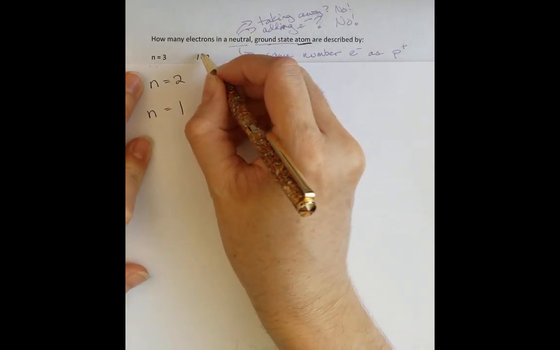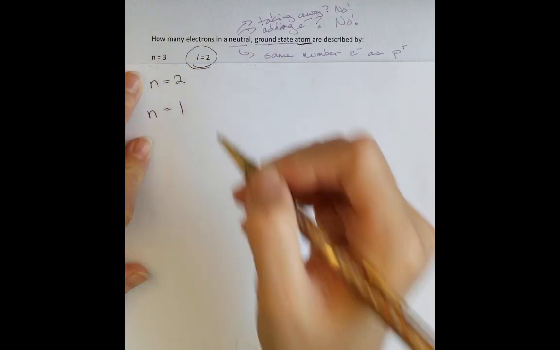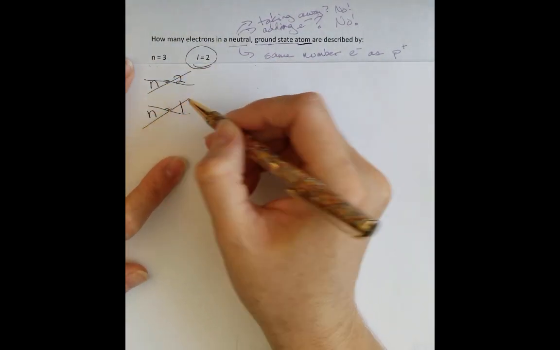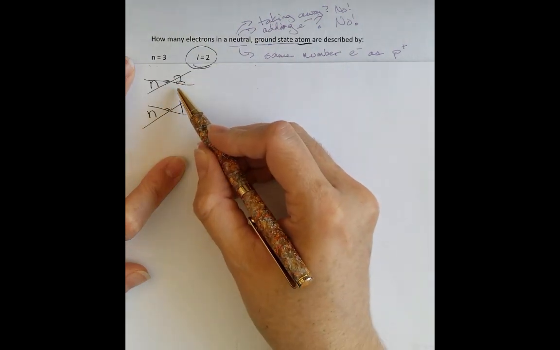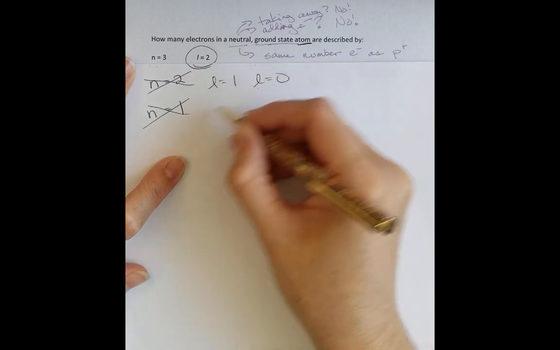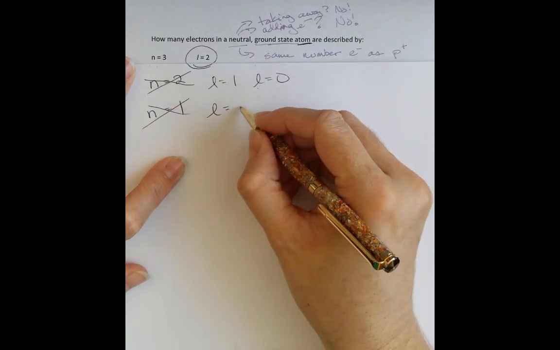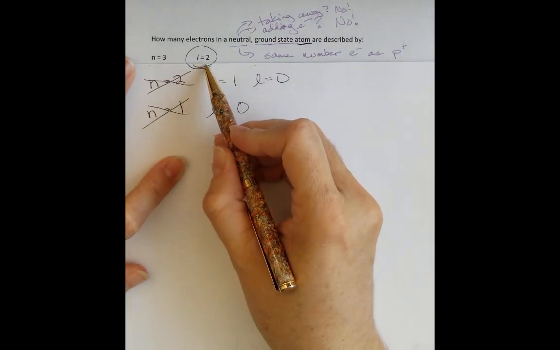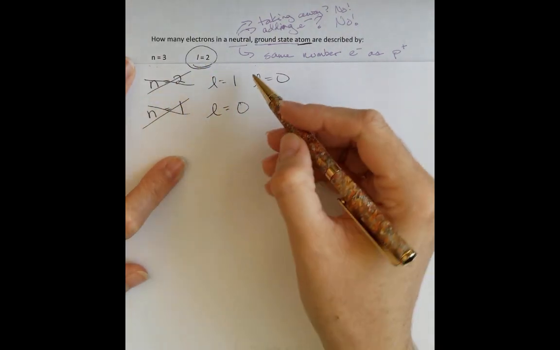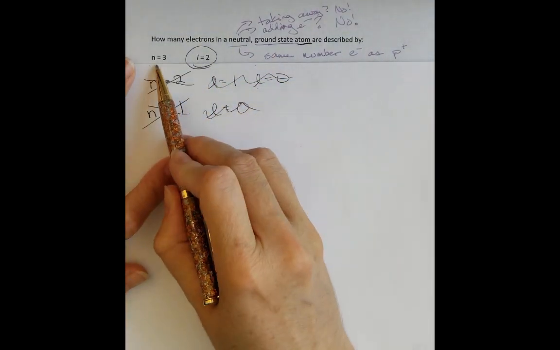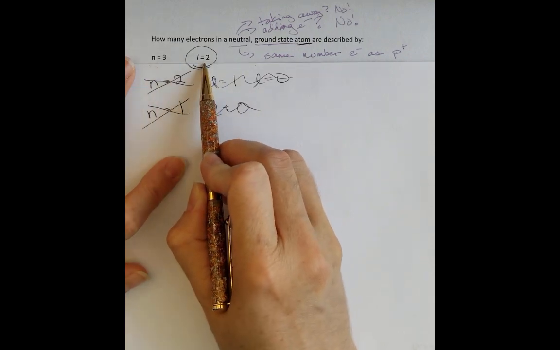So the nice thing is, since you have an L equal to 2, that means that we don't care about these guys. Because when n is equal to 2, you can have an L equal to 1 and an L equal to 0. You can also have only an L equal to 0 in n equals 1. So since we know L has to equal 2, we don't worry about the other ones. They are there, they have electrons, but we don't care about them. We only care where n equals 3 and L equals 2.